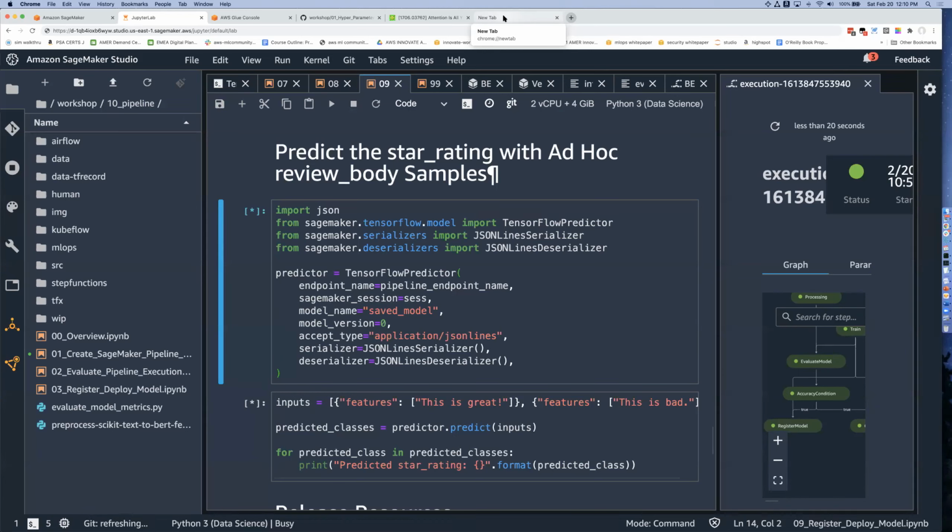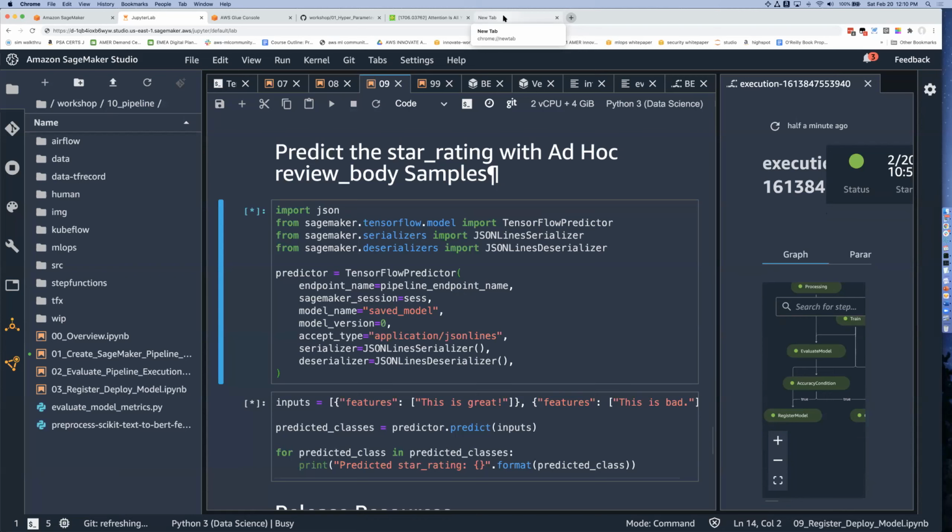Right. And I remember thinking, oh yeah, that's right, I didn't think about that. It's either there or coming. One of the benefits of using Edge Manager was that we can reuse these kind of features from SageMaker. Yep. We'll get you more info on that.